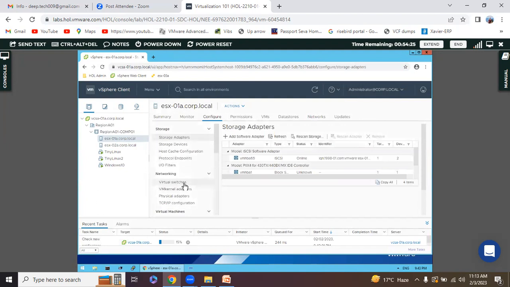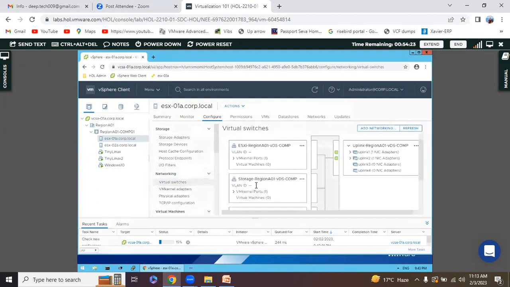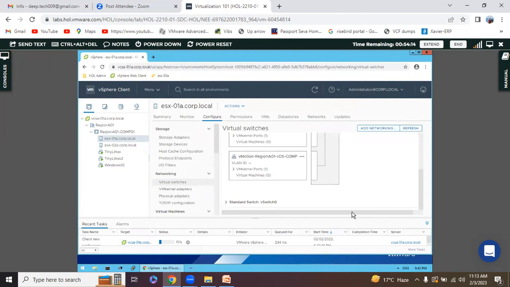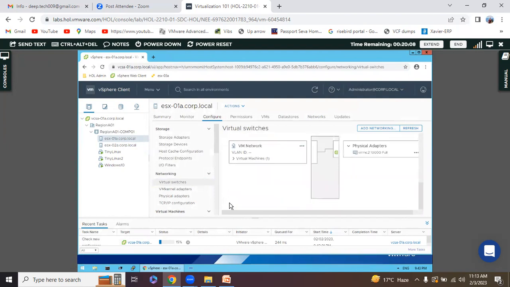Here I can see a tab of virtual switches. Inside this tab, I can see a standard virtual switch is default and we cannot even delete it.